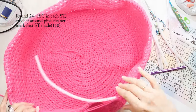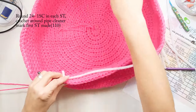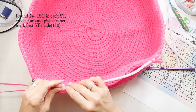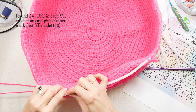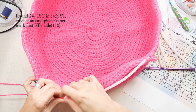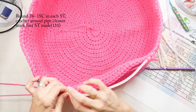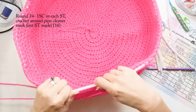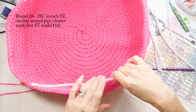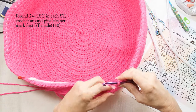All right, so I'm going to see here how this is. So I'm going to go ahead and connect these two because it seems to be about the right length. And if yours doesn't come out about the right length like this is, that's okay. You can just cut the wire with a big pair of scissors, or if you have a metal cutter or something like that, like a wire cutter, you could do it with that also. So I'm just attaching those ends there. Now I'm going to continue on around.